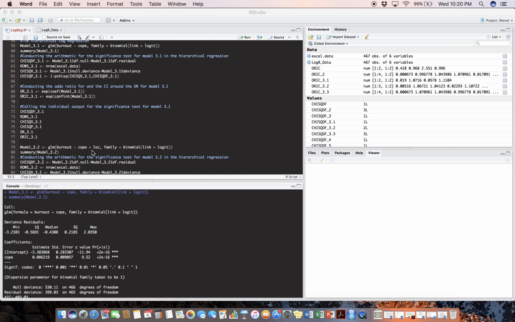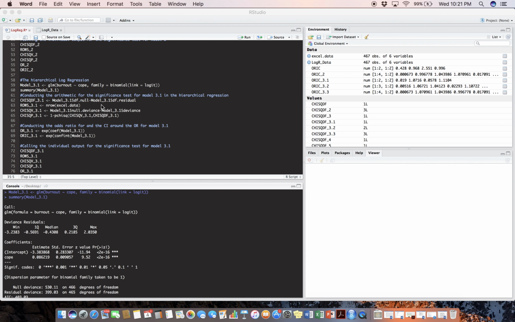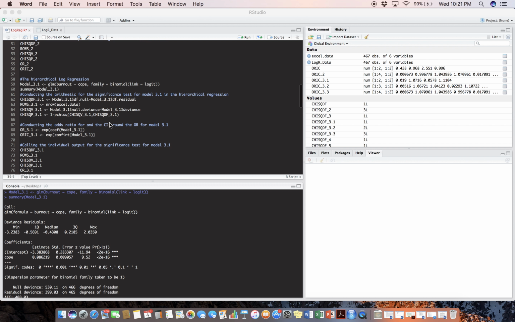All right. So again, our first model is a general linear model with our outcome burnout. We're going to regress that onto the variable coping. And as before, we have our arithmetic to get our chi-squared degrees of freedom, our chi-squared value, and our significance value for our chi-squared test, as well as our odds ratio and our odds ratio confidence intervals.